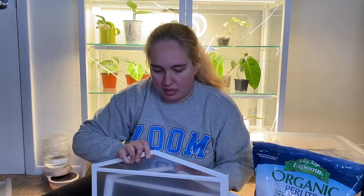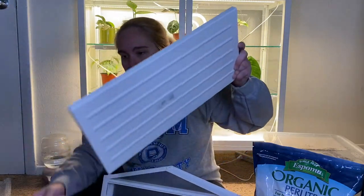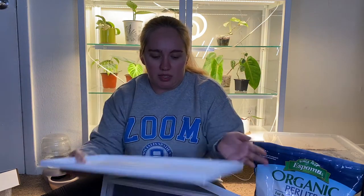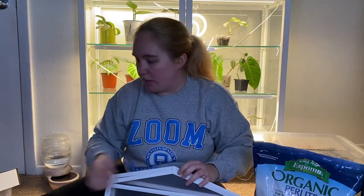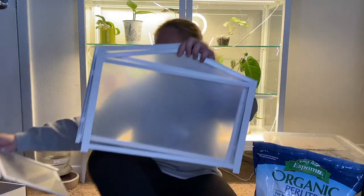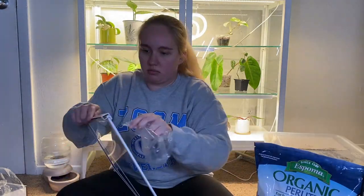I'm just talking to the void. It's really only four steps — it's pretty easy. So this is the base of the terrarium. These are the side panels, or the front and back panel, and then there are two side panels like so. I'm going to take the plastic off of it and then start putting it together. I did forget that taking off the plastic was the hardest part.